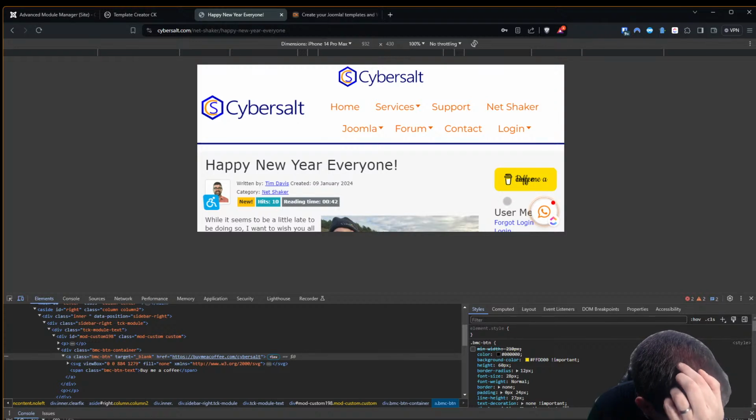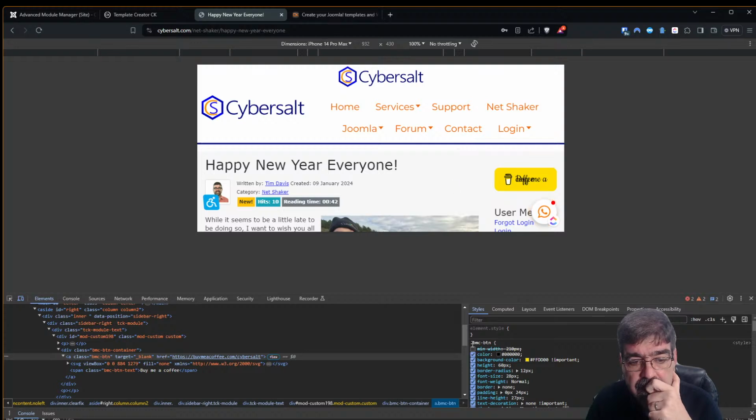Now, if it's not doing it on your site, maybe because this is JavaScript, maybe there's something that's not adjusting properly in here. We could try this.